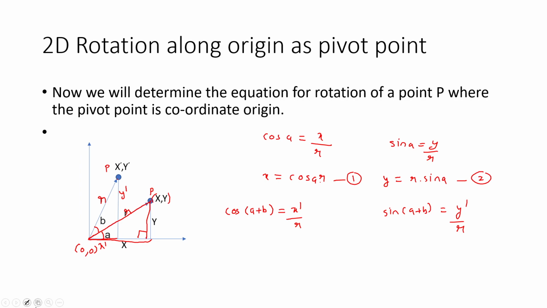Let's just change the color. Okay, let's use green color. All right, so first we saw it for this triangle. Now we'll look at this triangle over here from the new position.